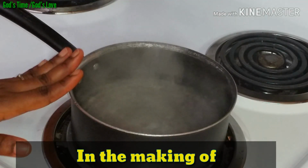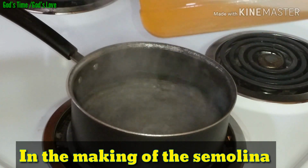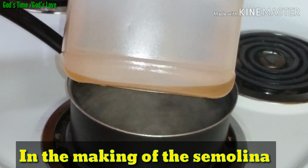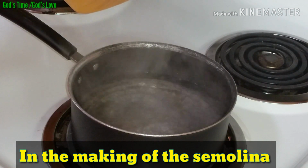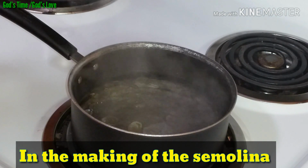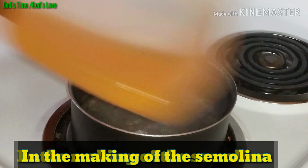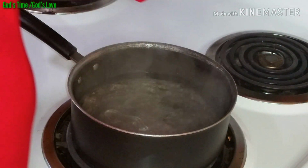So my water is right on the fire, and as you can see, the water is boiling. I'm going to add a drop of extra virgin olive oil inside the pan. The reason why I'm adding a little oil into the water is so that when I'm turning the semolina, it will not get stuck in the pot. So that is the reason why I'm adding the extra virgin olive oil.